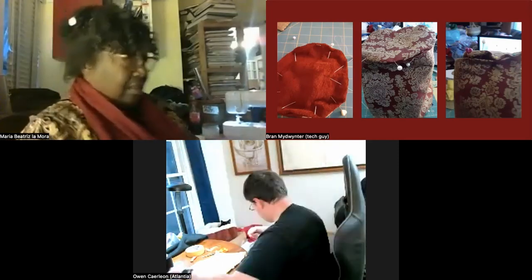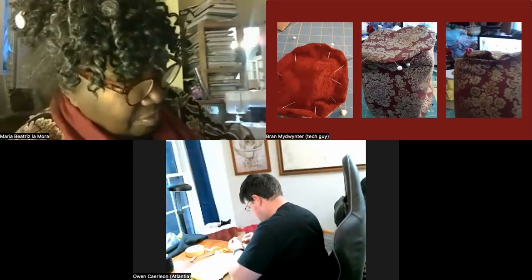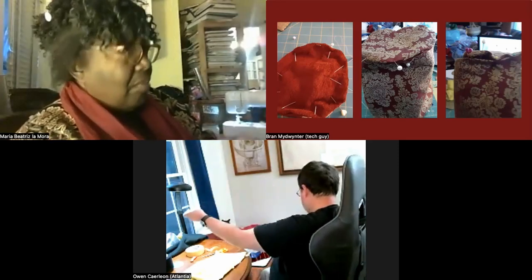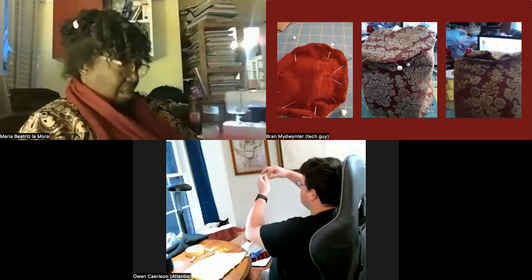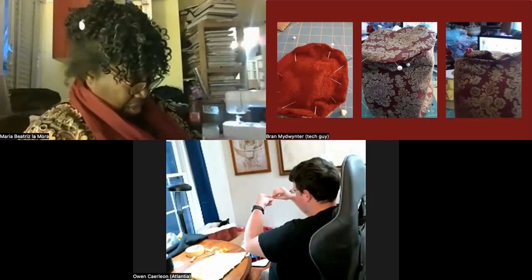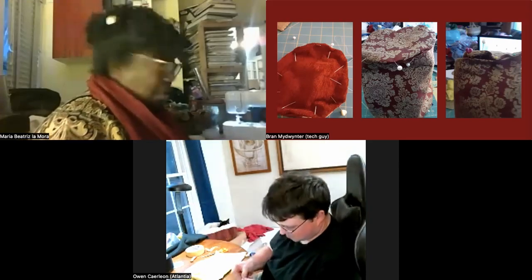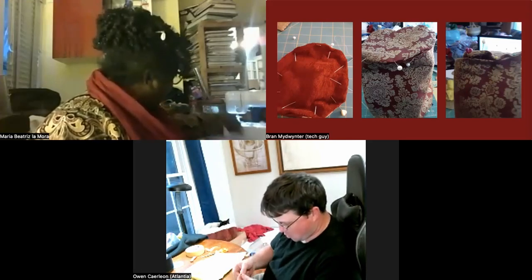Okay, that ought to do it. All right, two sides done. Yay! Two done, sewn together, slip stitched, and the cookie's done too. Ooh! Cookie!